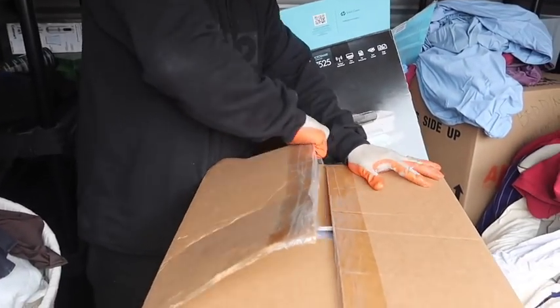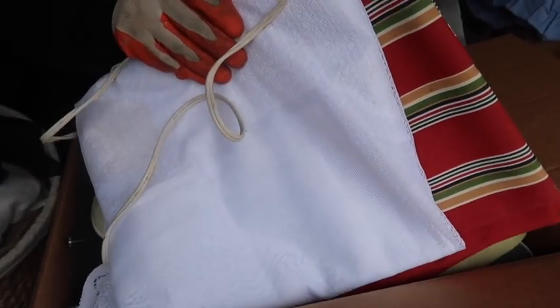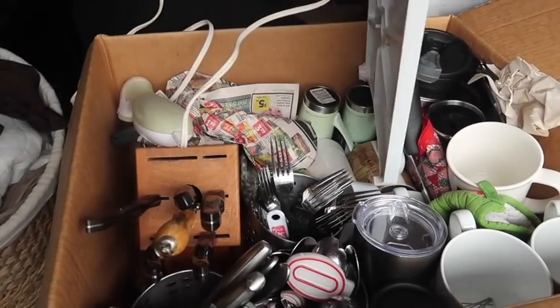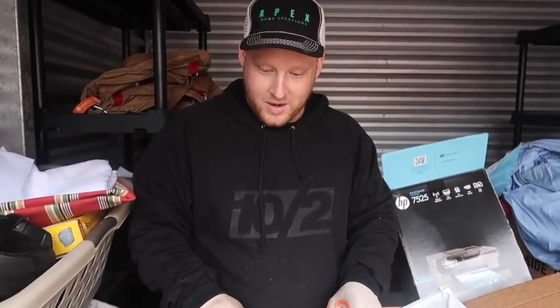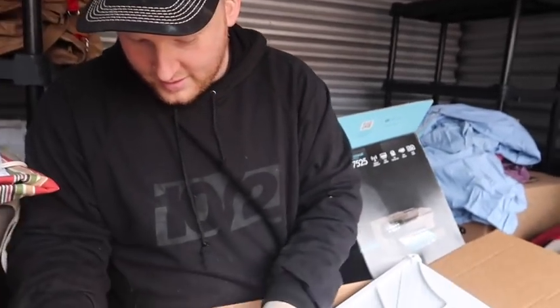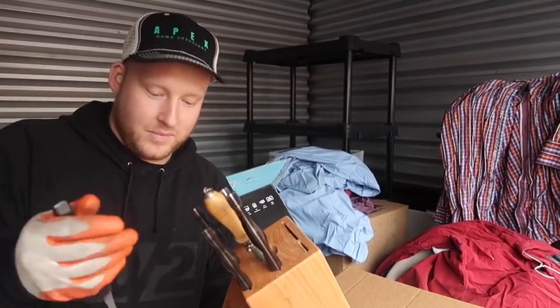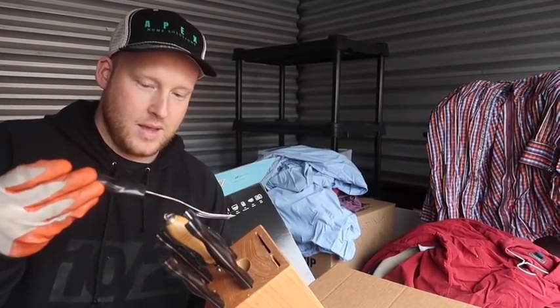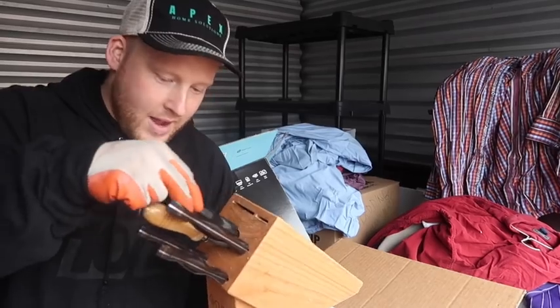We found some good things in here - and we still have the other unit, and they're both from the same person. Oh, pretty tablecloth - I like tablecloths. So this is a good one for our warehouse sale, and there's knives too. Wait - oh my gosh, are we sure? Yes, 100%! These are Cutco! I bet you this set goes anywhere from $80 to $150. If everything's here - some of it might have fallen out. This is Cutco! It says it on the outside. I love seeing Cutco.